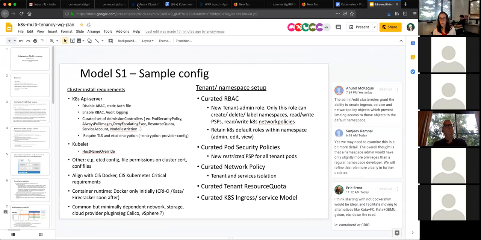But again, we don't want to boil the ocean. We want to have simple, quick wins and iterate so that we have something to show, and then we can keep enhancing it over time. Yeah, I think the ability to have shared services is kind of a baseline, because otherwise you just need to duplicate lots of stuff. But I think getting into the specifics of exactly which shared services are mandatory is not in scope, I don't think.